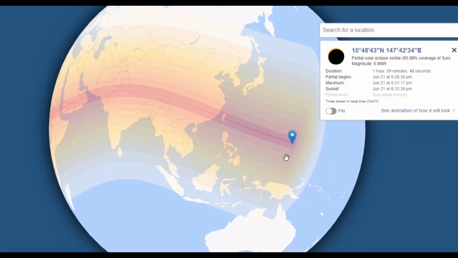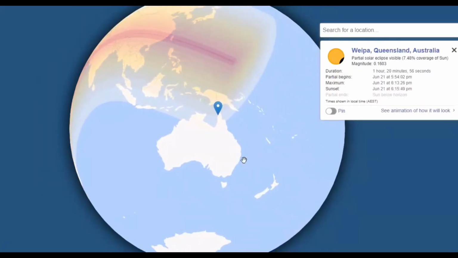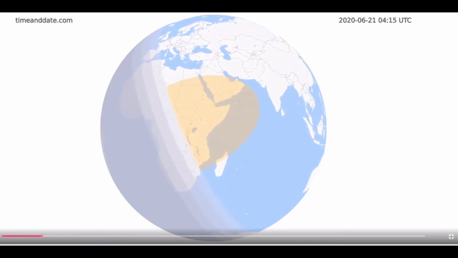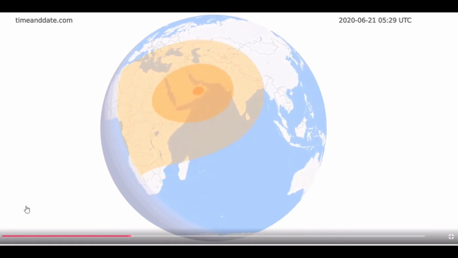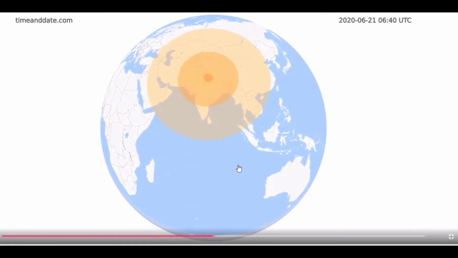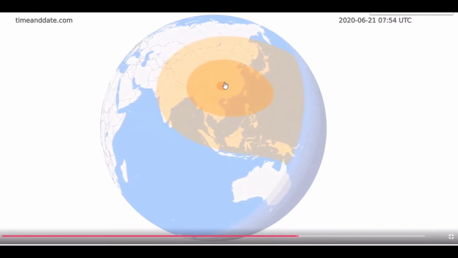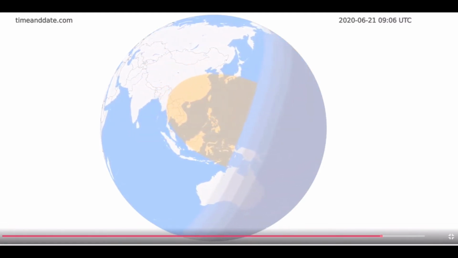And there are also places that could view the partial eclipse, like Sudan, Ethiopia, or Yemen, or Qatar, Oman, Dubai, and New Delhi, and Hong Kong, and other places. So this is a shadow map. It's interesting to see how the annular solar eclipse moves. So that red dot in the middle is the places which can view the complete annular eclipse on this June 21st.